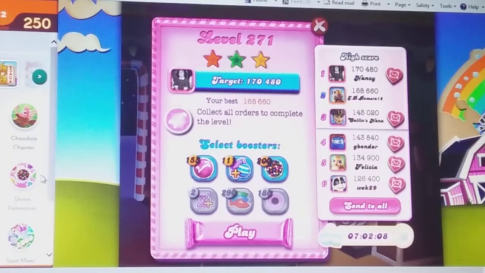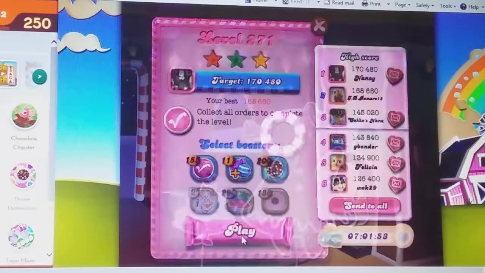This is Professor CC19, and today is the Winter Solstice Day, December 21st, 2017, day 11 of our 15 Days of Christmas countdown. And today we're going to be playing level 271 on our quest to the end of Candy Crush Saga, which is a candy order level.